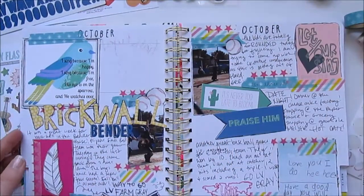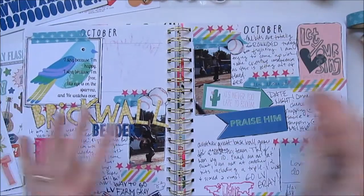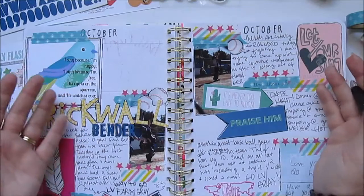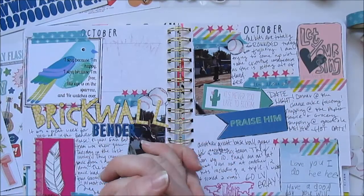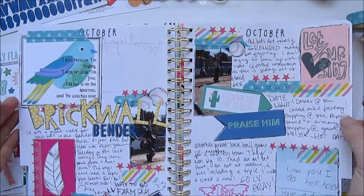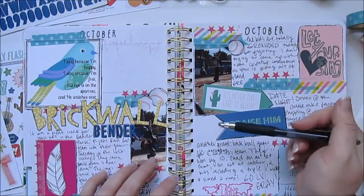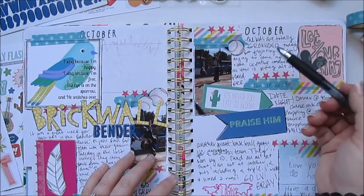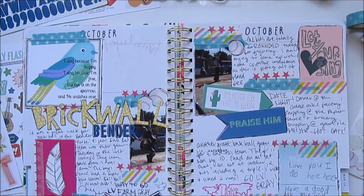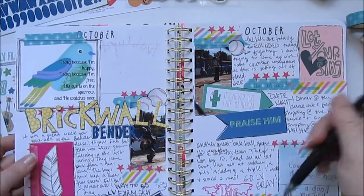Okay, so that is all the journaling I had for this week. Like I said, I didn't have as much as I do in some weeks, and you know, that's just how it is. Sometimes life is just life and it goes on like every day. Sometimes exciting things happen. Sometimes there's a joke that one of my kids tell that I want to document. This week we did a lot of playing baseball, and that's okay. And I wrote out some of the baseball things. I even made a note here about how my kids are totally grounded for fighting, and it's about to drive me crazy this week. So I'm just trying to keep it real here, for my kids and my family to be able to look back on this and just kind of see what was going on.